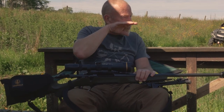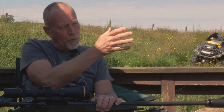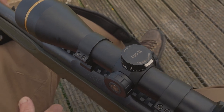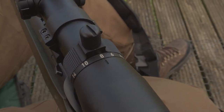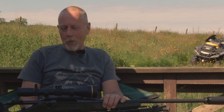You lift up the comb and get it so you've got a lovely fit — a rifle should come up like a shotgun, you should be able to lift it and the eye relief should be perfect on the scope. That facility allows you to really get it honed in. One of the things about this scope is that I can actually, without my reading glasses, see those dials because they're big enough and the numbers are big enough. I can see that, so I can make adjustments if I need to. Just simple little things like being able to alter the zoom — it's fantastic because I can see those numbers without putting glasses on.